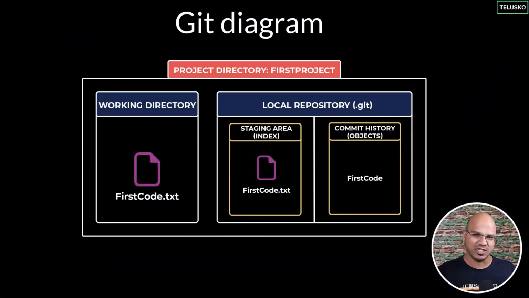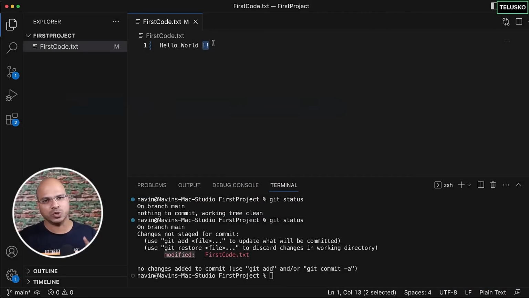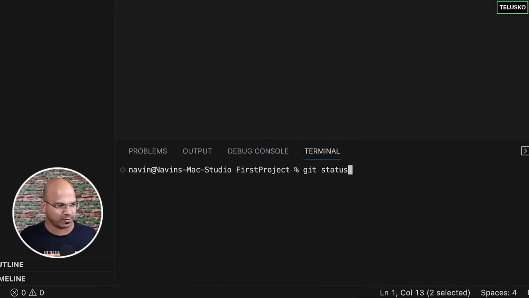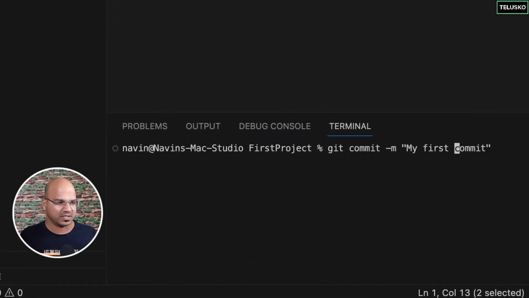So before making these changes, we had data in the local commit, and then it was there in the staging as well. The moment you make some changes now, it goes into, again, a working directory. Now, this is not staged. How do I know this is not staged? Let's say if I do a commit now. So let's say I'm doing a commit, and this time I will say this is my second commit. Of course, this is not a good way of writing a message, but just for learning purposes, we are doing it.